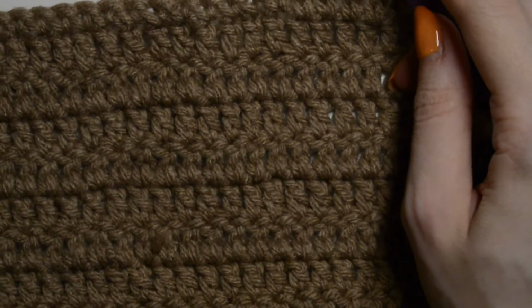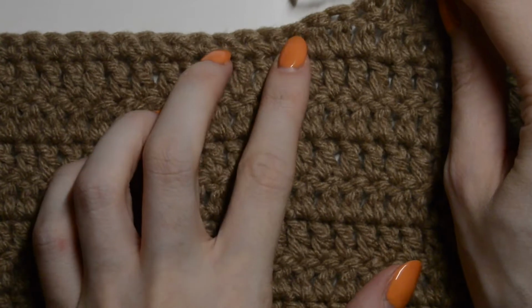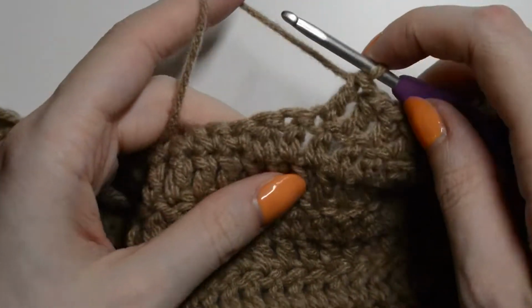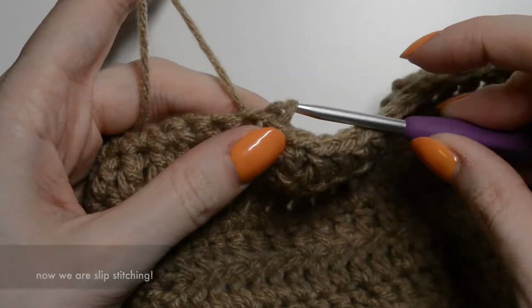So for the next row of these slip stitches, you're going to double crochet to 2 stitches before the last slip stitch. Then you're going to slip stitch those 2 double crochets and then slip stitch the 20 and then do 2 more slip stitches and then double crochet until the end of the piece again.